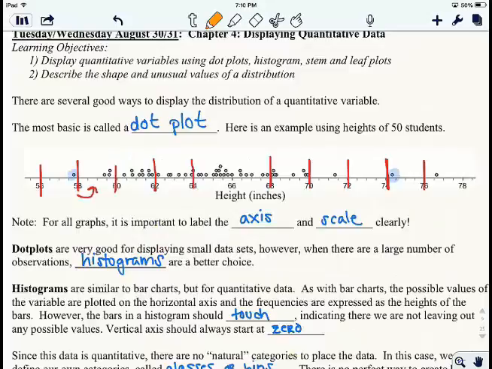I've gone ahead and finished dividing my data with bin widths of 2. Notice that right here on the division there's a person that's exactly 66 inches tall. He will fall in here. So there are 1, 2, 3, 4, 5, 6, and 7 students in that bin. I'm going to go ahead and count the rest of the students in each bin. There you go. You can pause and write that in.